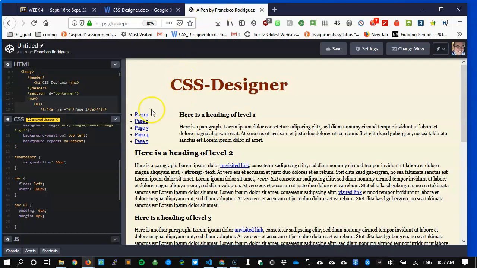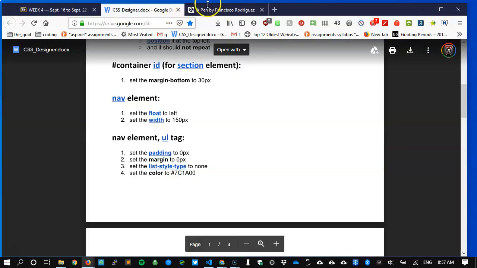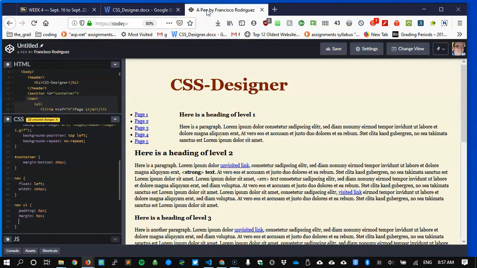So since we have these bullets, what we're telling it is we don't want any coding here to interfere with our buttons when they come in. So list style type colon is none. One disadvantage, I think, of not using Visual Studio Code is that as I was typing this, it did not suggest what I was typing.